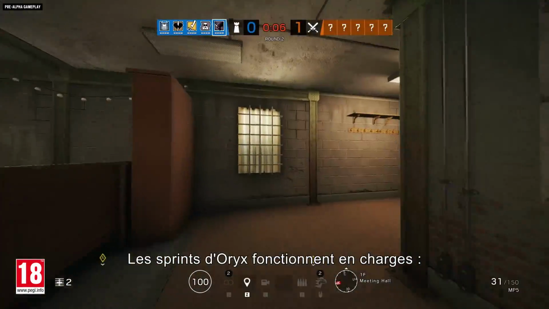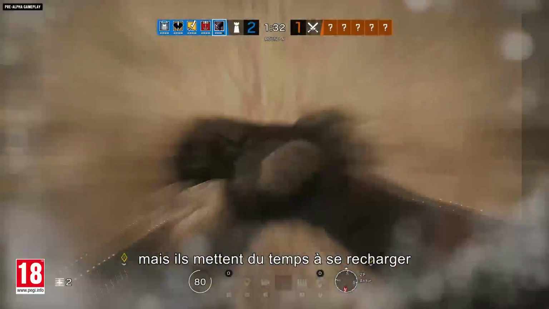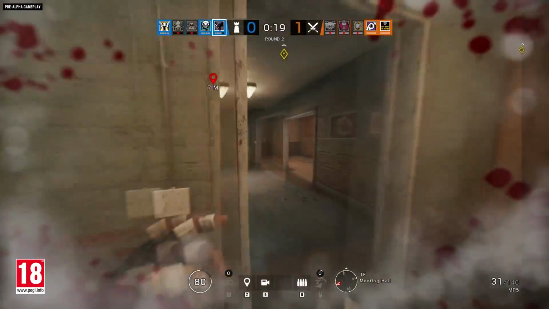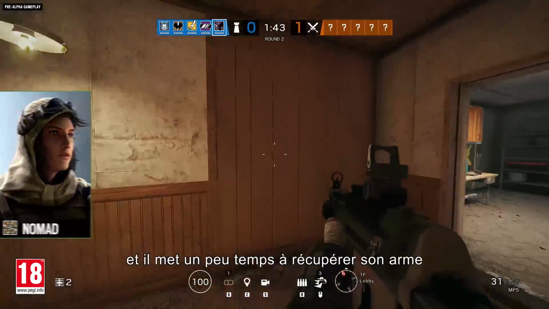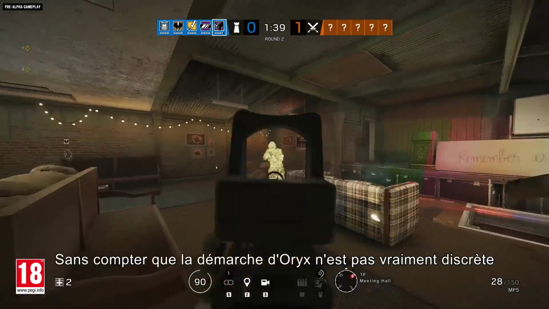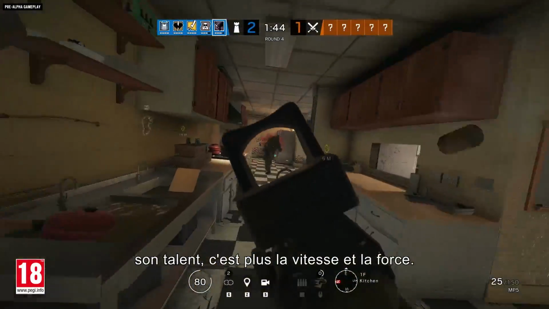Oryx's dash runs on charges. He can use them rapidly to dash a few times in a row, but they take time to replenish, and they reset to 0 when you bust through a wall. Gridlock's trax stingers and Nomad's airjabs can interrupt his dash, and it takes a moment for him to get his gun back up after dashing. Plus, Oryx's footsteps aren't exactly subtle when he dashes. His ability is more about speed and strength.